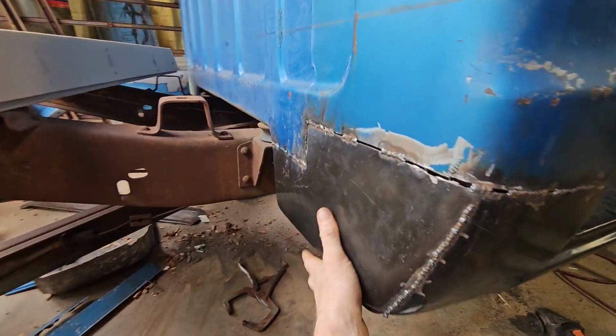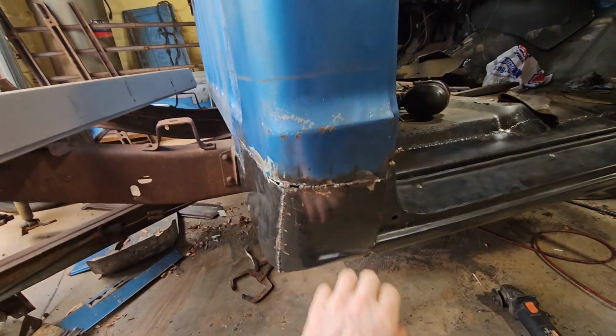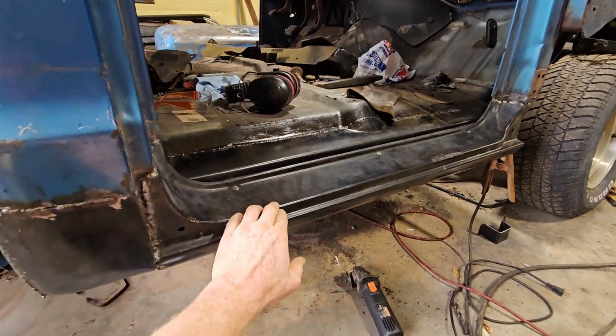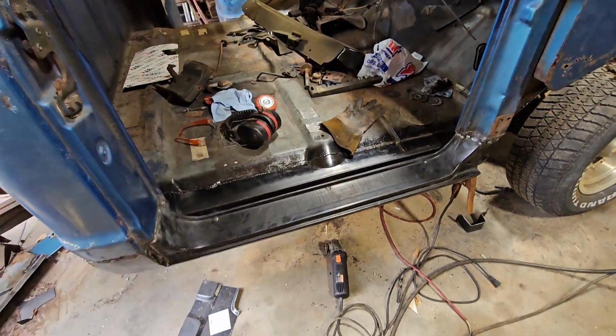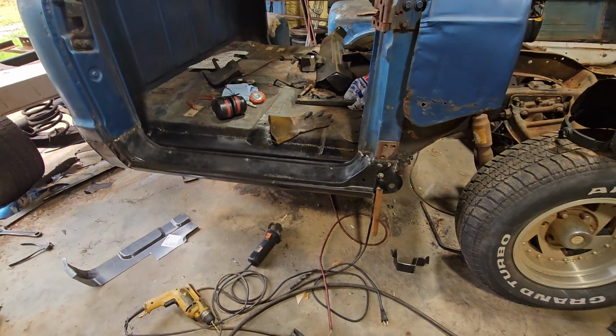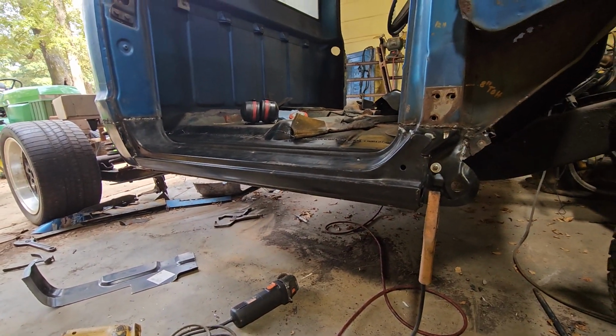Again, all the rust is gone, and now it's good solid metal there, and that's pretty solid on there, and I think it'll work. This gives us a lot more to work with than what we had, you know.